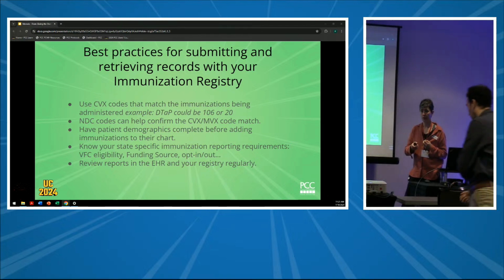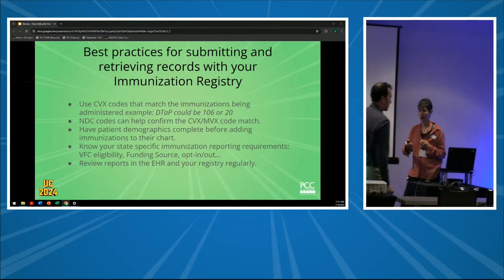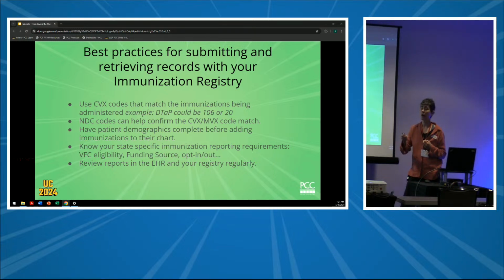And then reviewing the reports. I mentioned the Immunization Registry Response Viewer, if you have that available from your state registry, and the Immunization Administration Details Report, which now has some wonderful options. I've recently helped an office set up 3 versions of that, one that showed refusals and contraindications with their reasons so they could catch entries where people didn't include that information, one that just showed immunizations that were administered so they could verify that the routes and lots and sites and all that were entered, and one that just had historical immunizations so they could make sure that race and ethnicity was at least captured and stuff like that.